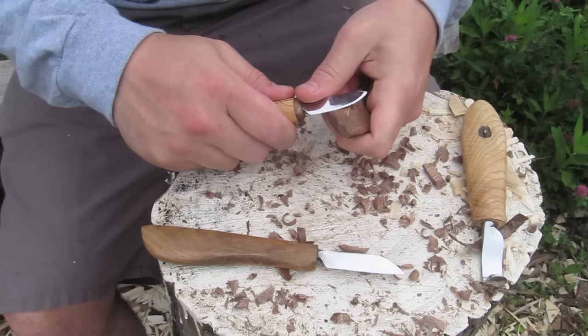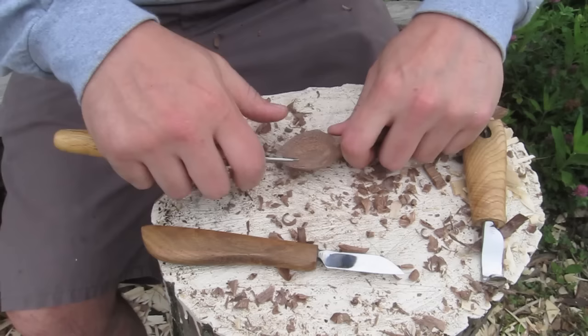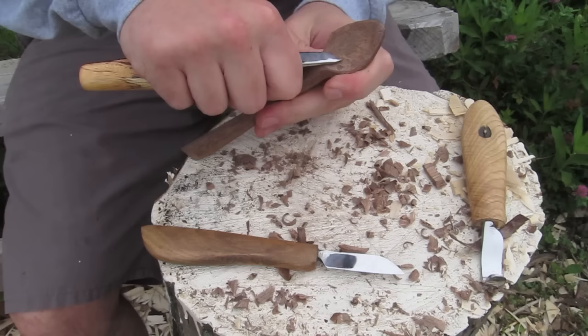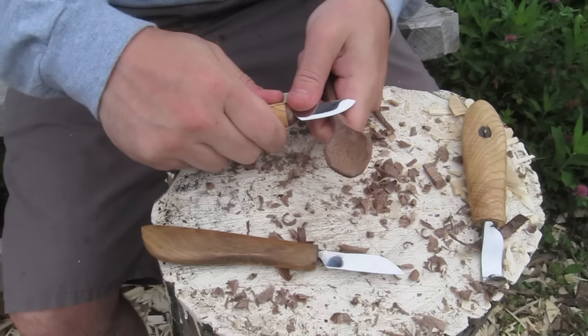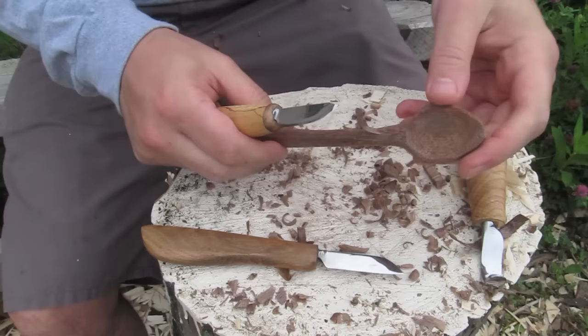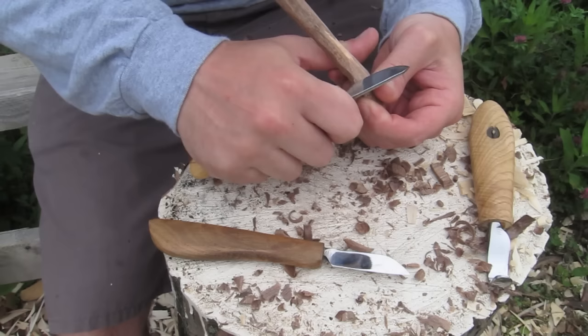This is something I wouldn't usually do back in the day — these little fast cuts, almost like planing with the knife. Do very small cuts and you'll get it done faster than trying to do one big one. This is something I learned from spoon carving: going on the inside, especially for an eating spoon, is important. You don't want any sharp edges going into your mouth. It's not just about sanding — it's more comfortable if it's smooth, and that means on the inside too, curving all the way through the shoulder. That's where the upswept knife really comes in.